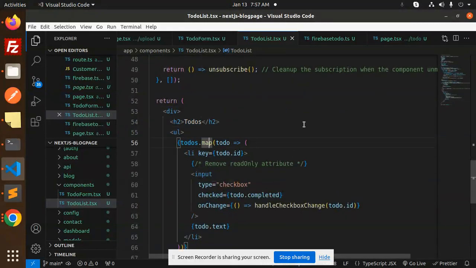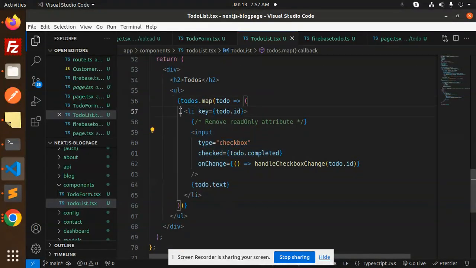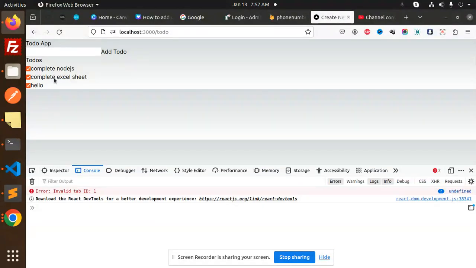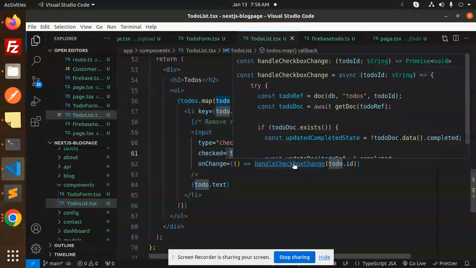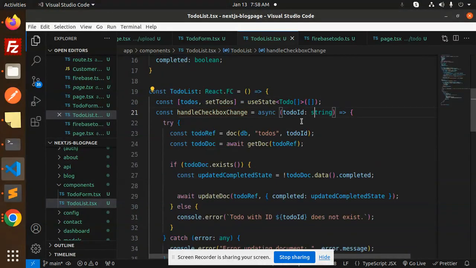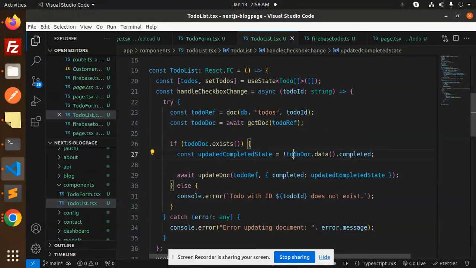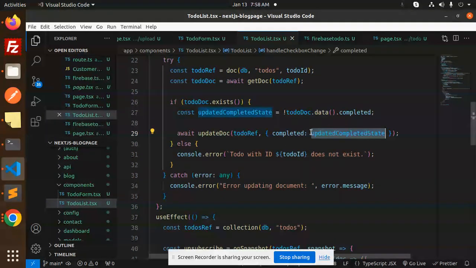So when I click on the input checkbox, handle checkbox, so this is the rendering part. Okay, to do's. First we are fetching the to do's, all of this li to do. Okay, here you can see that to do dot text, and with that one we have an input box. Okay, here you can see that we have an input box, right? And when I click on the handle checkbox to make it completed. Okay, so to do id I need. Okay, then await get doc. If the to do exists, then we are going to mark it completed. Okay, whatever would be the result over here, we make it reverse of that one. Okay, update the doc with the completed, update completed state. Okay, else to do with id does not exist, and if something goes wrong, it will go to the catch block, that error updating the document.